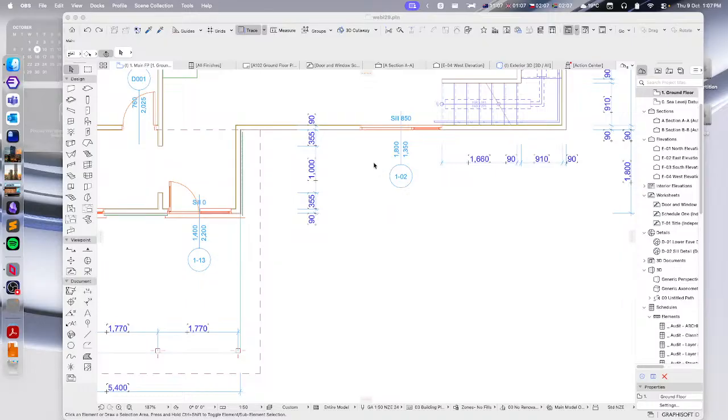The first one is an update to our fit out tool. As you may know, when we released ArchiCAD 28 at around this time last year, we also released a new tool called the fit out tool, which lets you select essentially entire room fit outs and place them into rooms or zones in your project. And it automatically arranges all of the pieces in there and allows you to easily manipulate those without having to do a bunch of tedious moving things around.